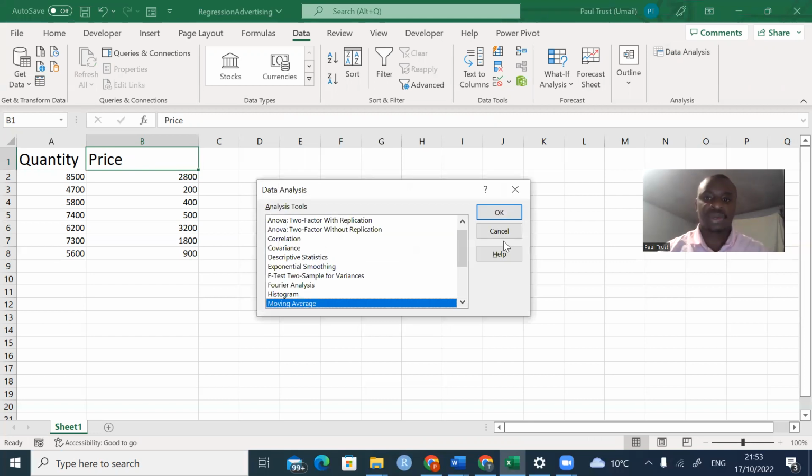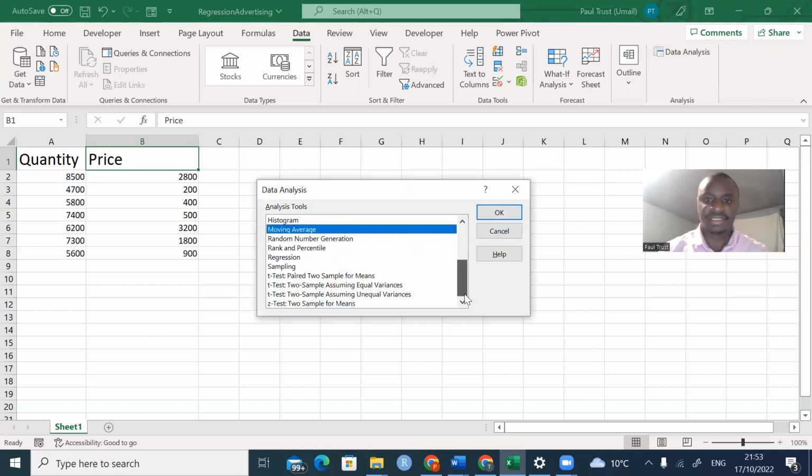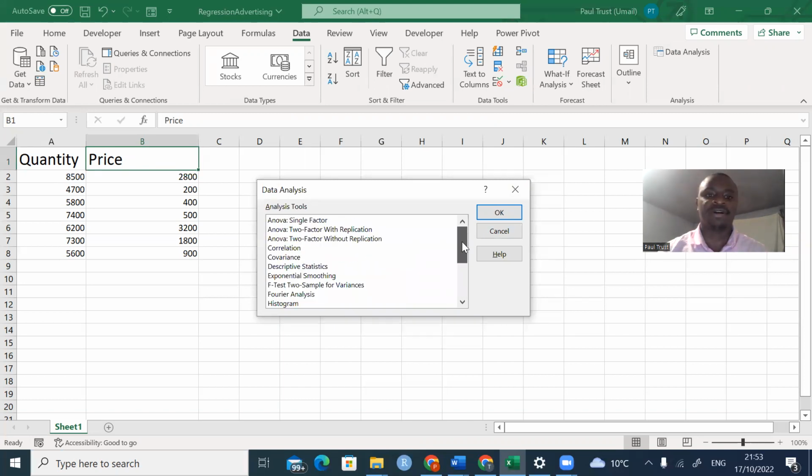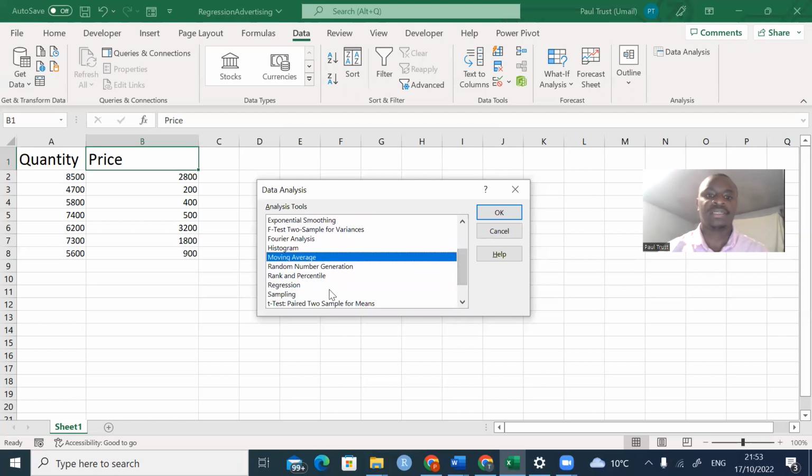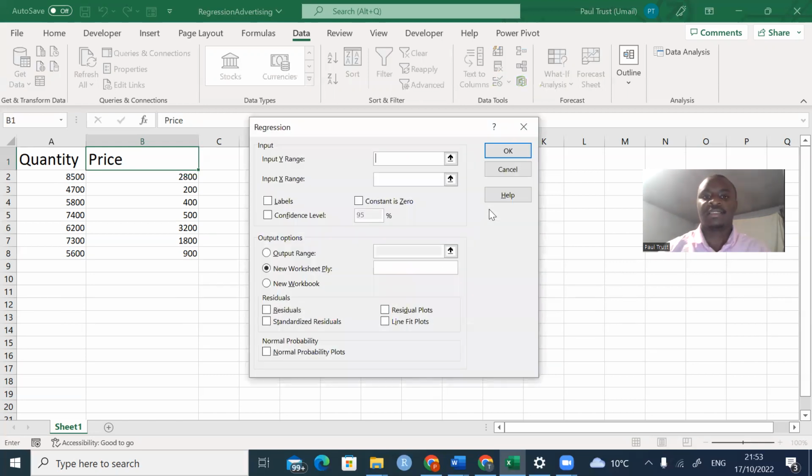You'll find that this toolpack has very many kinds of options, like covariance, but in this case we are interested in regression. So you click on Regression, and another dialog appears.